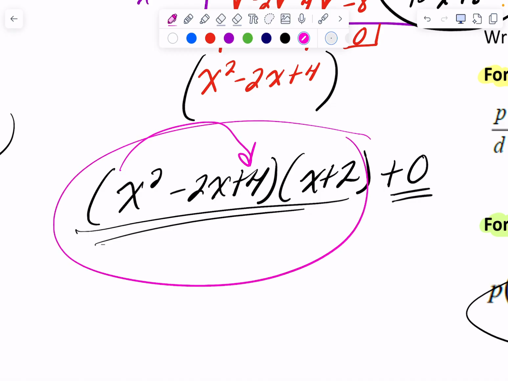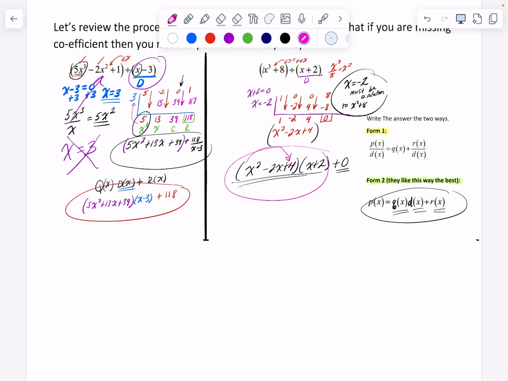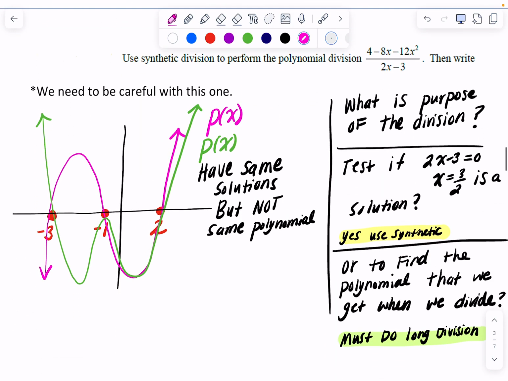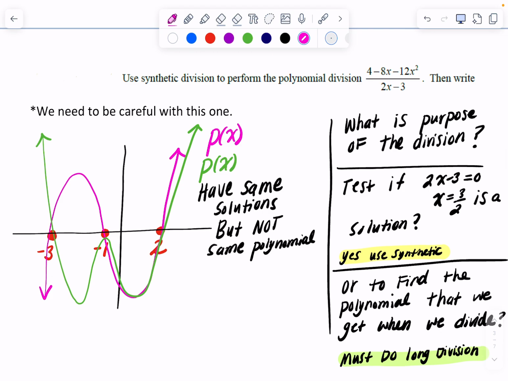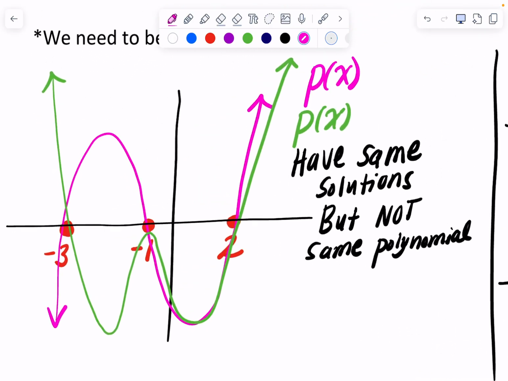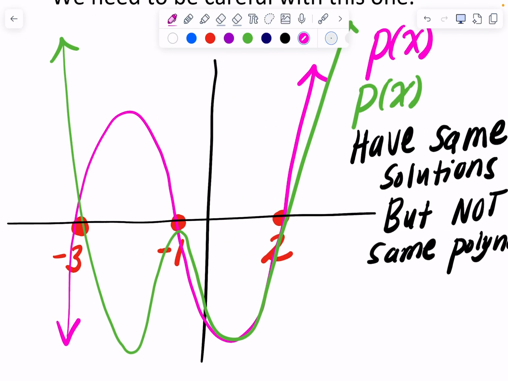Okay, cool. We'll move on. Now I need to be very clear, so listen, because last period this is where it kind of started to go downhill. Would you agree that I have drawn 2 polynomials, one in pink and one in green? Notice they both have the exact same x-intercepts. They're just totally different polynomials. That can happen.